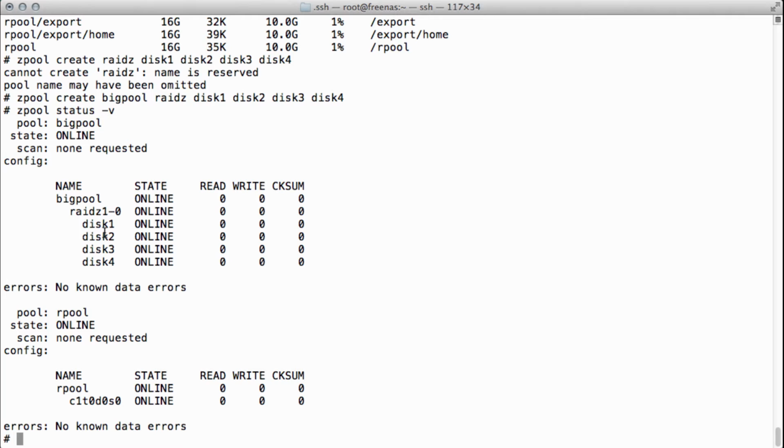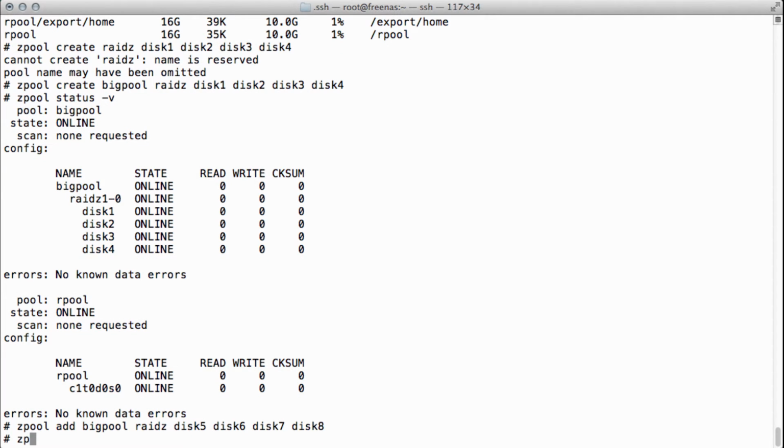Now when you add to this pool, you're not going to add in the way that you're kind of thinking you will. So if you zpool add to big pool now with the RAID set in there, I'm going to say raidz of disk 5, disk 6, disk 7, and disk 8.